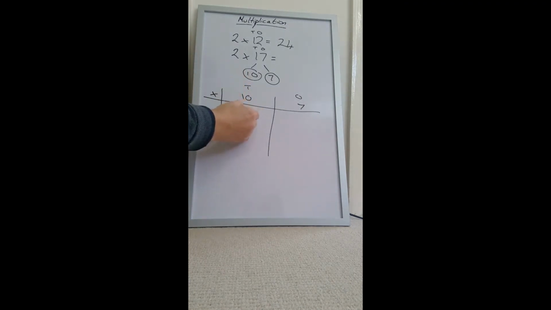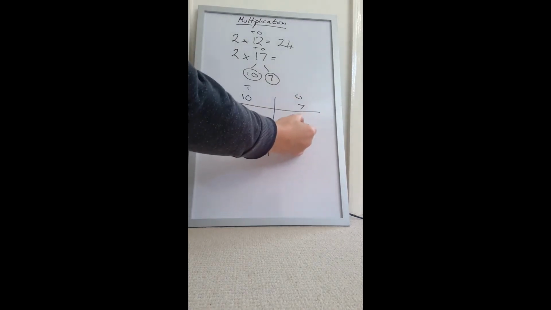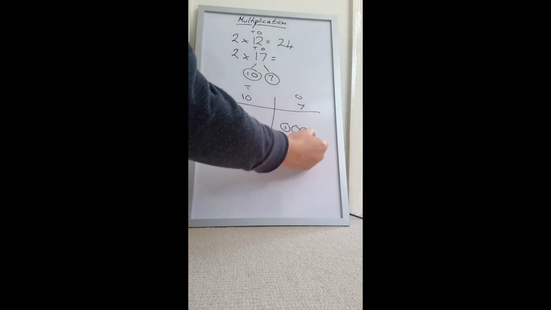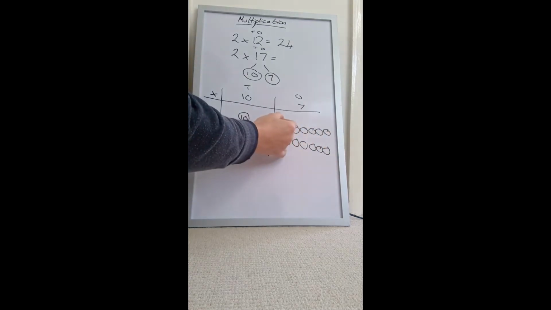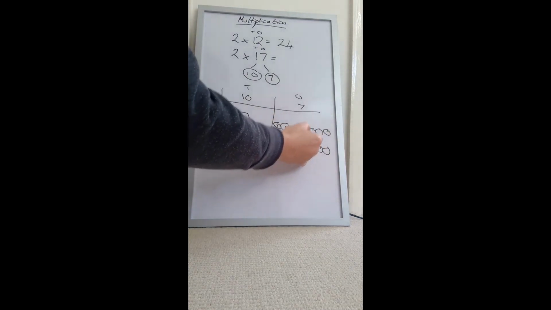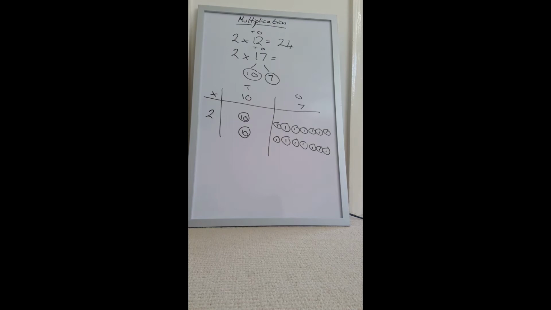2 times 10, we have 2 rows of 10. And then we do our 2 times 7. Well, we have our rows. And we have 7 columns this time because we are in the ones column. I'll squeeze one more in there. The value of all of these counters will be 1. And when we start to solve the problem, we start from our ones column. And when we count these up, we might discover there's a problem. I want you to pause the video now and tell an adult what you think that problem might be.